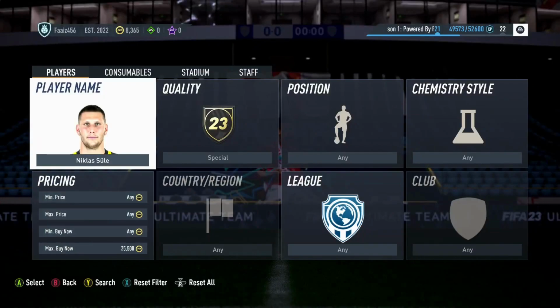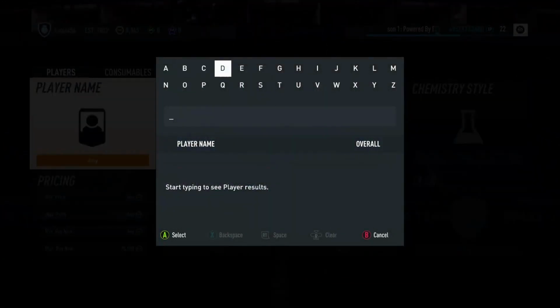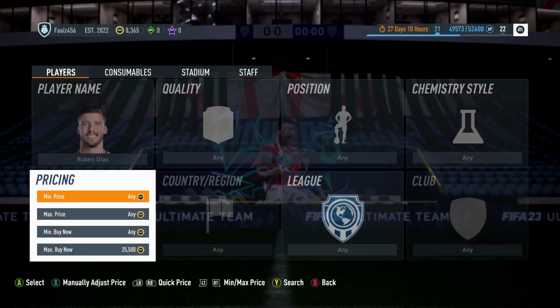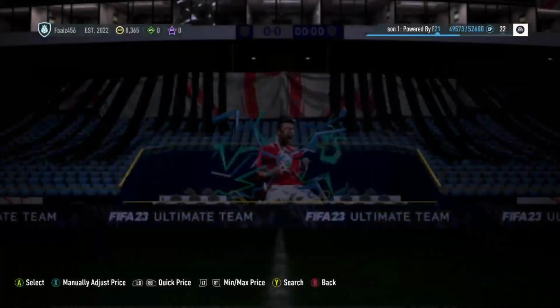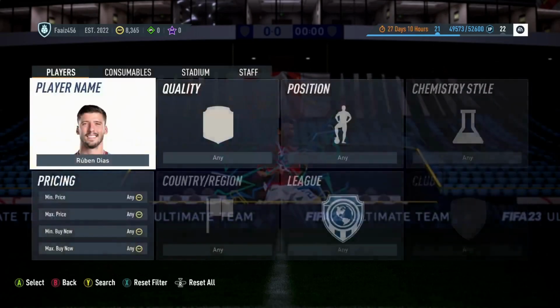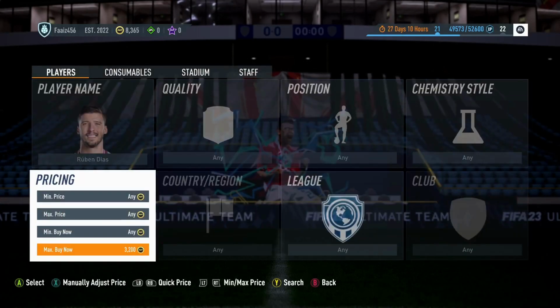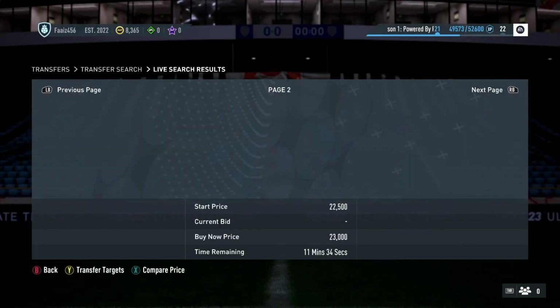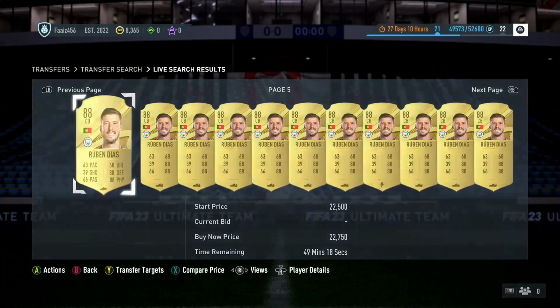Now boys, moving on, we're going to be looking at some different types of fodder that I think is very handy to go into. The first one we're going to be looking at is obviously the obvious one. A lot of people have been talking about him. It's going to be Ruben Dias. It just has to be him. I mean, he's so cheap for an 88 rated, 84k. As you guys can see, he's just super cheap. And I think if you can pick him up for anywhere about, let's see, 21k or under, I think you will be making a profit on him.